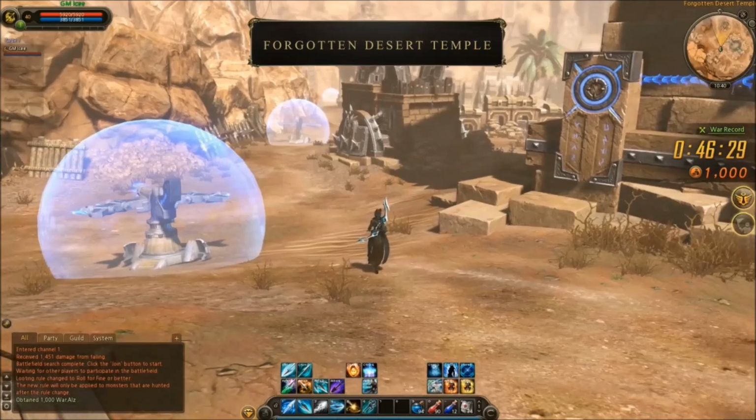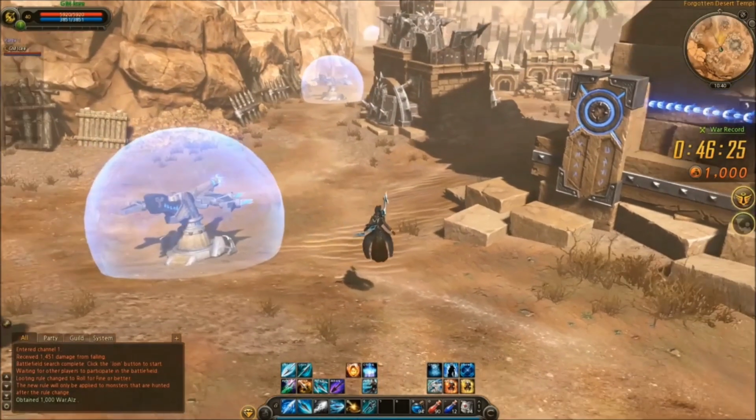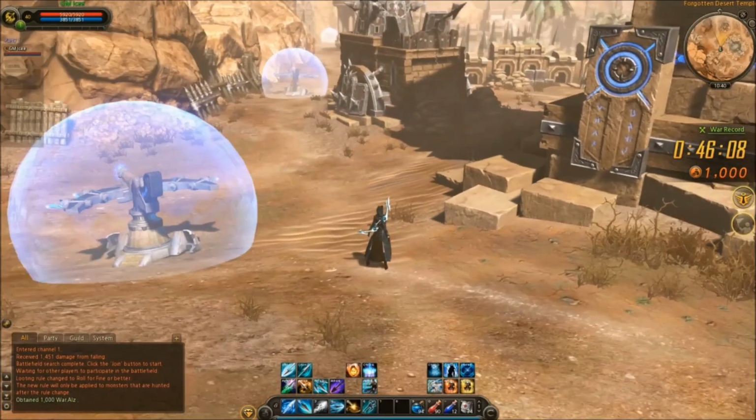Starting off is Forgotten Desert Temple, an 18 vs 18 player map located in Desert Fort. You need to be at least level 28 to begin queuing up, and it is intended for the larger scale PvP battles. Here, you can see the layout of the battlefield, where any corner you turn can potentially have an enemy ambush lying in wait.